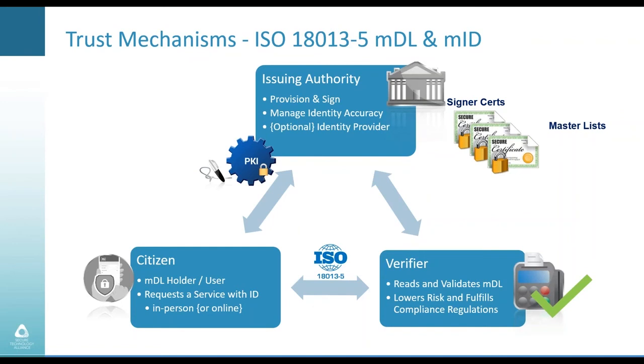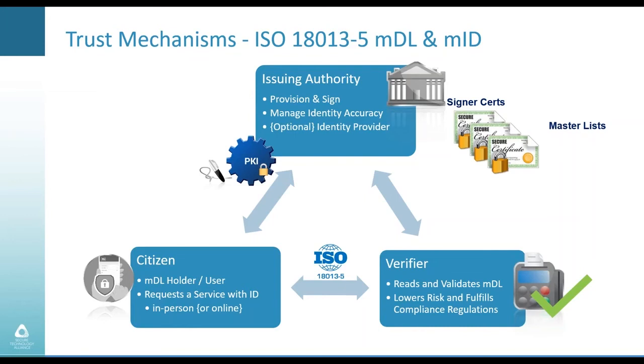And there are multiple of these mechanisms. There's NFC, there's Bluetooth for short-range distance, there's Wi-Fi aware, and then there's also, as you can see in the leg on the right-hand side here, what we call an online model. So if the devices are online, then the verifier can go and request from an API at the issuing authority to get the up-to-date information after the citizen approves that release.